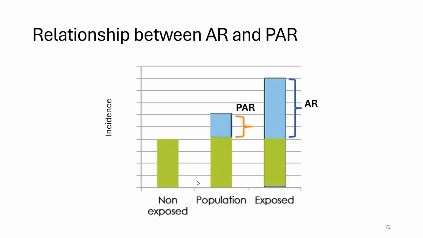So here's a graphic representation. We know that somewhere in between the exposed group and the unexposed group, that is where our population incidence will be, because you have some who are exposed and some who are not exposed. So what we calculated to be 22.1 previously does lie somewhere between 17.4 in the unexposed group and 28 in the exposed group.